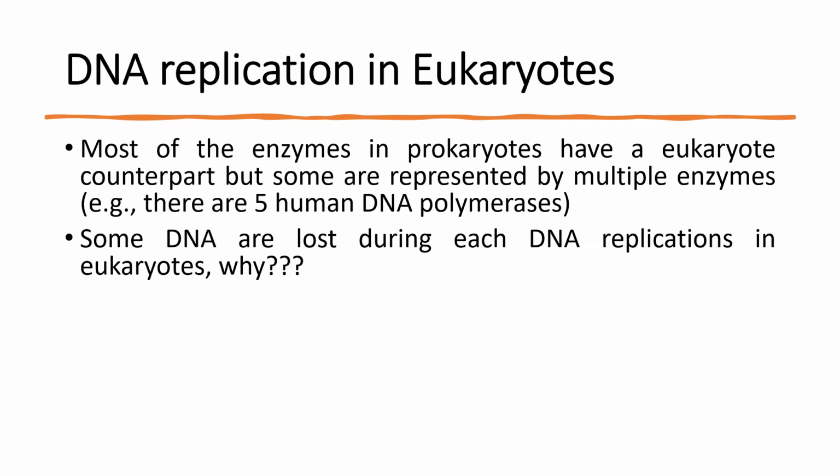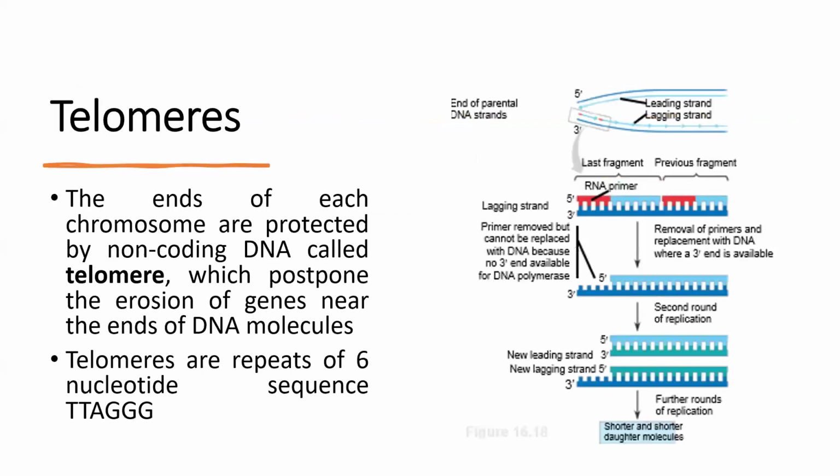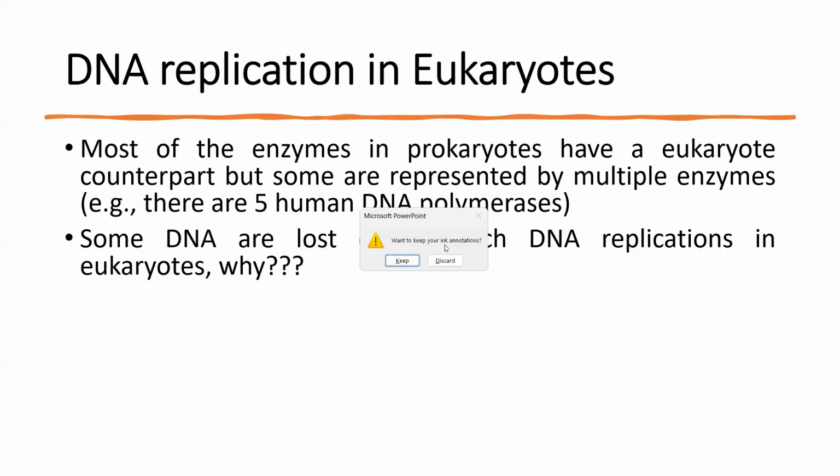And finally, the most important point that we're actually going to talk about for the next 15 minutes: some DNA is lost in us every time we make a copy of it. Okay? Every time we duplicate our DNA, we lose a bit of the DNA at the end. Okay? And why? So I'm going to try to explain to you why that is the case.